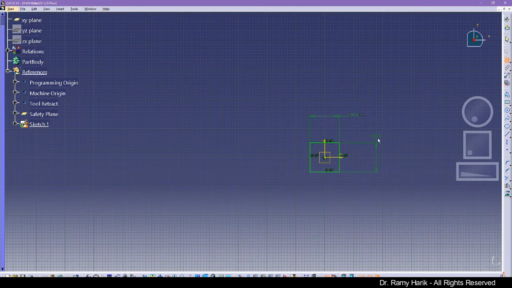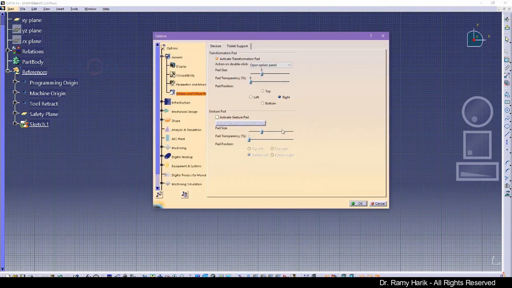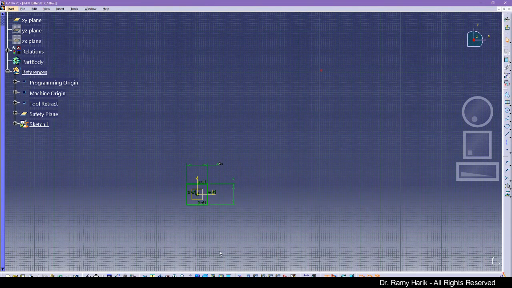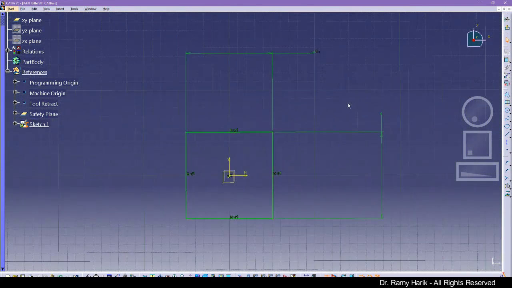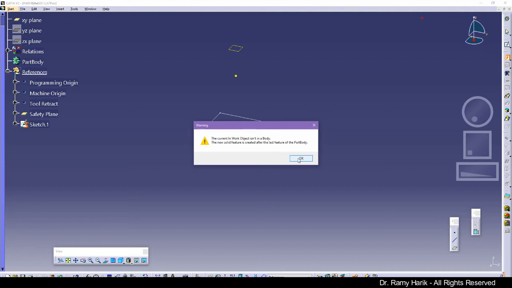So if you are bothered by the fact that it is transforming it to millimeters and whatnot, you can actually go to tools options and go to parameters, units, and change that to inches. Like this, it will start showing you everything in inches, and like this you won't be disturbed by this fact. So now the next thing is we're going to extrude it. If I recall well, it's 2 inches negative, obviously, so we're going to extrude it.